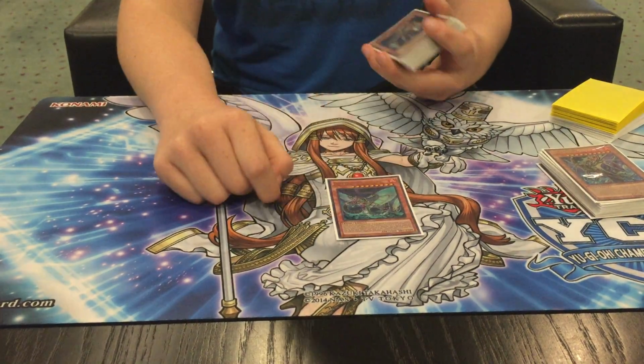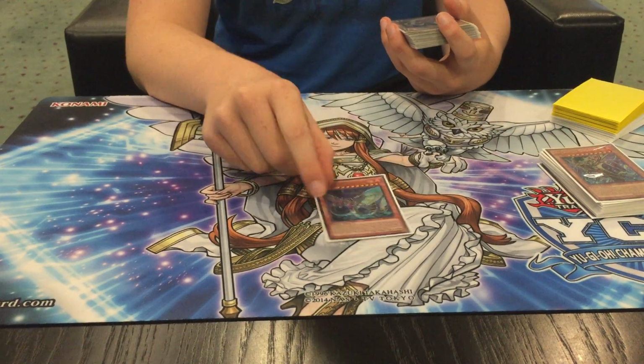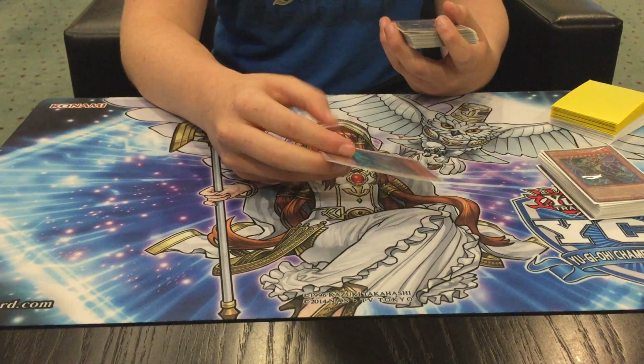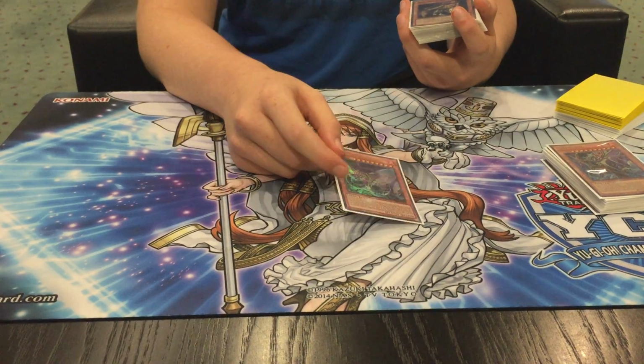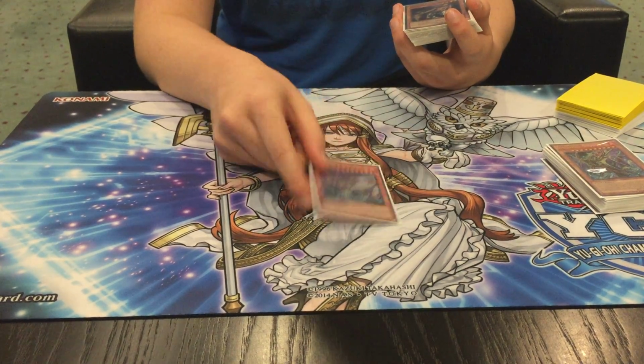1 Deviati. This card is really good against Talonite if you have a backup of a Void Seer. You summon it, blow up all their back row, they try to Fiendish Chain you, Void Seer negates monster effects, which is very relevant.